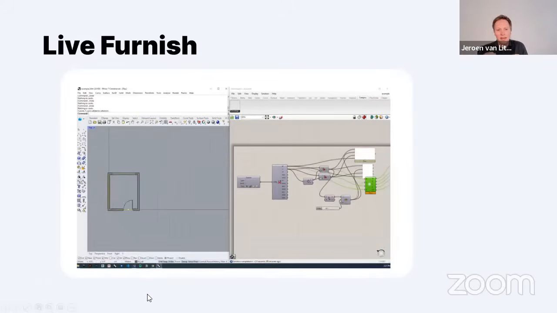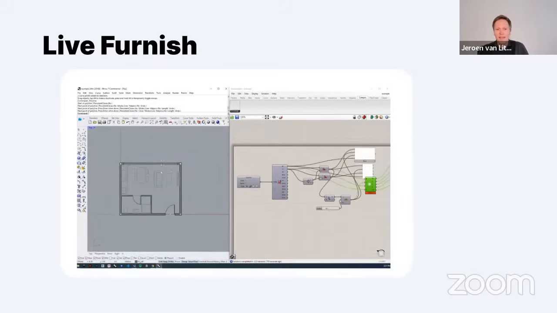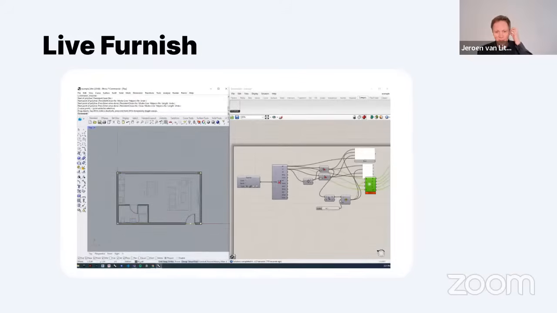So here you can see the user has drawn an empty apartment, and then they try to increase it, and therefore the furniture tries to automatically reposition itself so that it works. And now the user is trying to draw a room in it, and the furniture again tries to automatically reconfigure so that the plan works again.